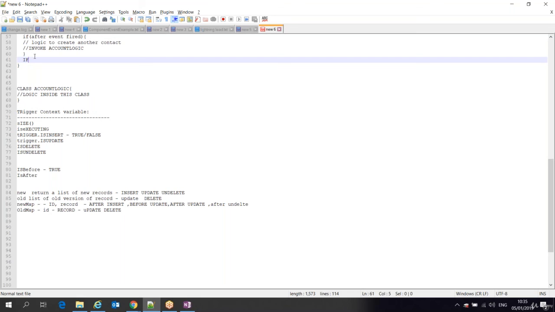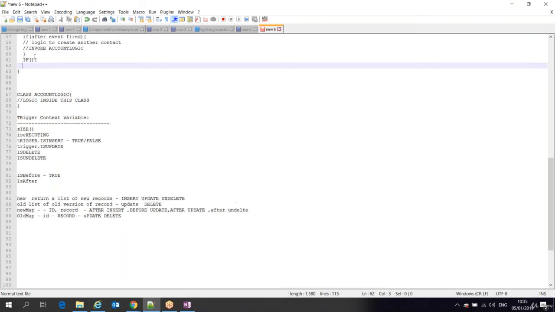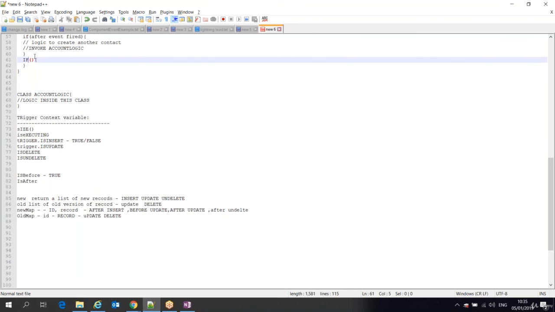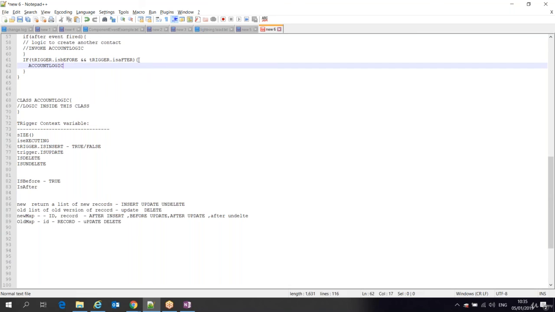Then I write the syntax here: if Trigger.isBefore, or Trigger.isAfter. So if you want to execute in both before and after, you can write this. I can invoke the account logic here.